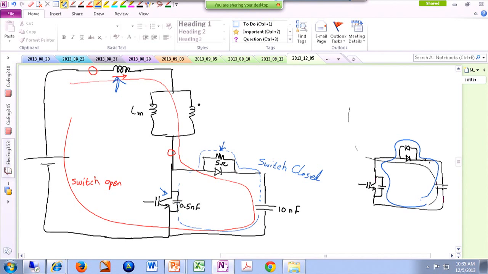Versus here, the energy released, at least most of the energy stored in this cap, is going to get released in this resistor. So it's externally dissipated. It is not internal to the switch. So the whole thing is you have losses in the system. The question is where you want this loss to be dissipated. Do you want it to be dissipated in your switch? Therefore, you have to get a larger heatsink for the switch, or it is going to get dissipated in this resistor. Okay, something like that.